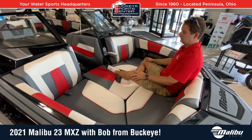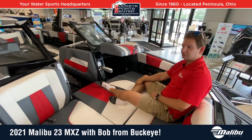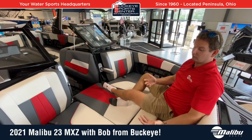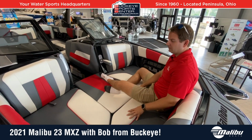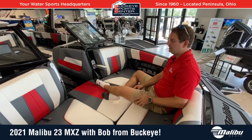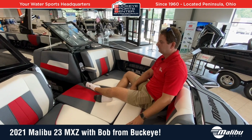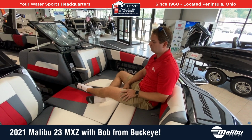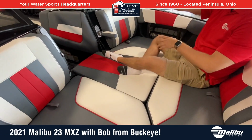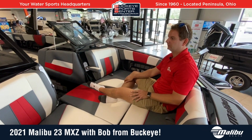So really a lot of versatile seating, a lot of cool features, other little nooks and crannies, storage compartment. You have access to your large port side storage compartment as well from the bow. The other cool thing with Malibu in the bow area is that this one's going to have a 4th. Most boats will have 3 fixed ballast tanks. This Malibu will have 4, so you get an additional fixed Malibu bow ballast tank in the bow area underneath this area here. The other thing that Malibu does on this model, which is pretty cool, is that your boat batteries are actually located up under here, as opposed to having them back taking up some of your rear storage. So again, maximizing the storage in this boat is also really cool for Malibu.